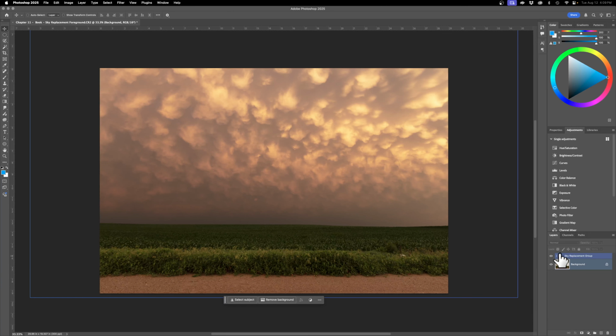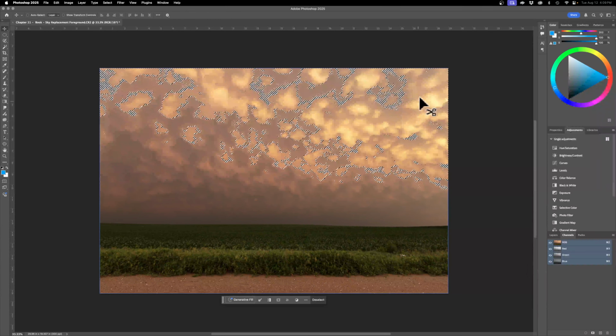Let's collapse down the sky replacement group. You can see all the layers it made to do this. And we're going to make a special kind of selection called a luminosity selection. So click off to the side so nothing's active, or go up to Layer and deselect all layers. Go to Channels over here in your panels, and you're going to click the little circle.